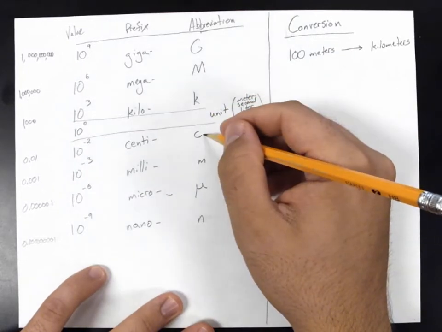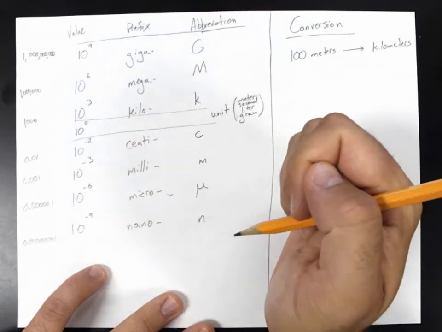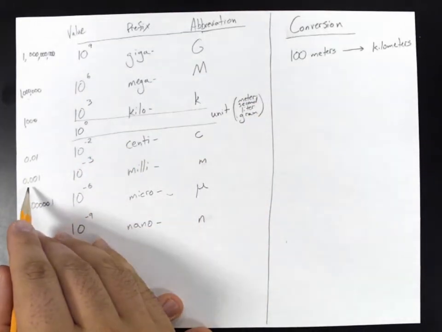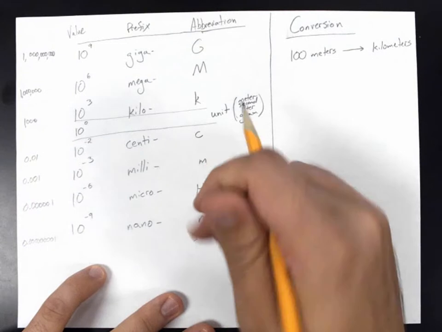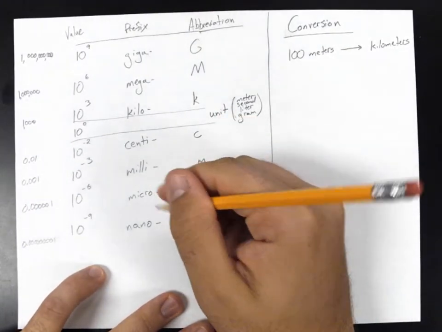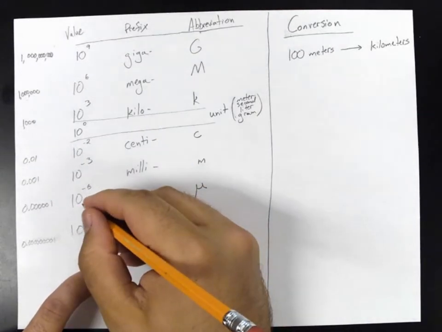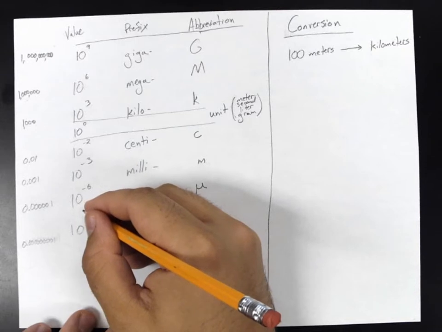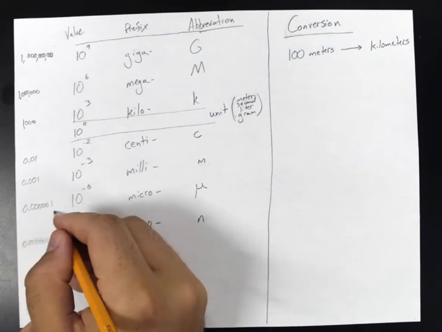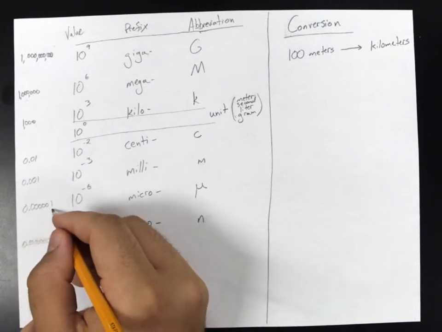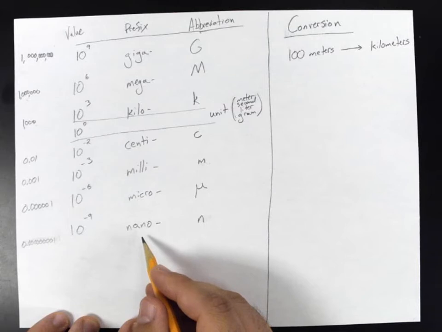Next we go down to millimeter. 1 millimeter is 10 to the negative 3 meters. Another way of looking at that is 1,000th, 0.001 meters. After that we go down to micro. A micrometer, also called a micron, is 1 millionth of a meter, getting pretty small here, getting to the size of a human hair, is 10 to the negative 6. You can rewrite that as 0.000001.